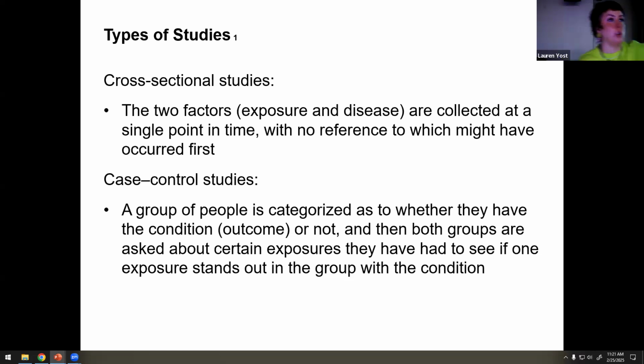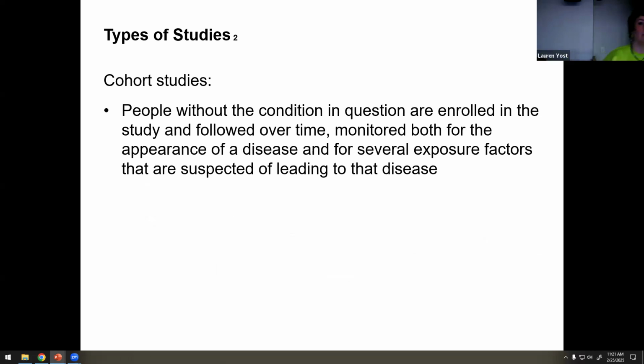So cross-sectional, looking at points of data in that 1 point in time. Whereas case control, you're taking cases, people that have the disease, and controls, people that don't, and comparing them and trying to delineate what the difference is between them. Looking at aspects of people that have it versus people that don't have it, and then trying to break down what the difference is. Instead of taking 1 point in time, which is cross-sectional, collecting data all relating to that 1 point, cohort studies are longer term studies.